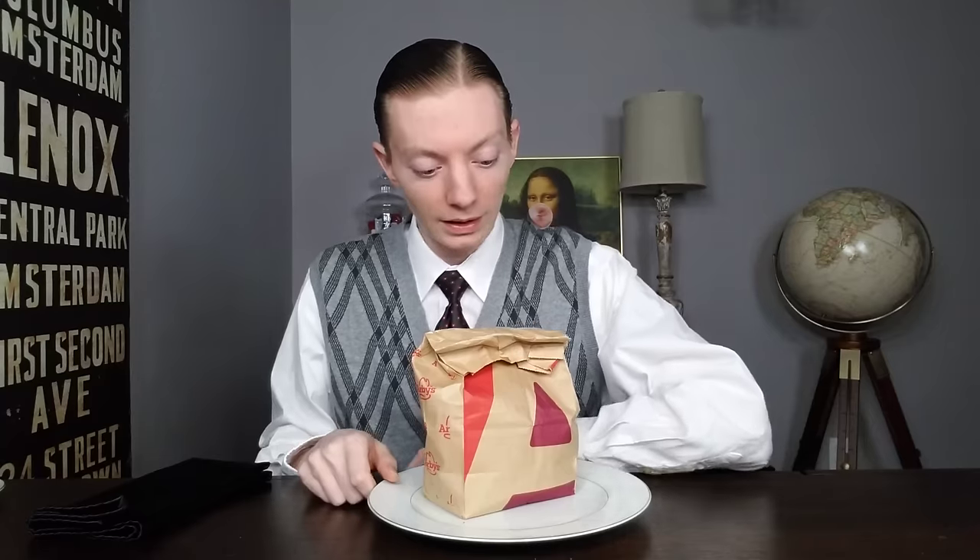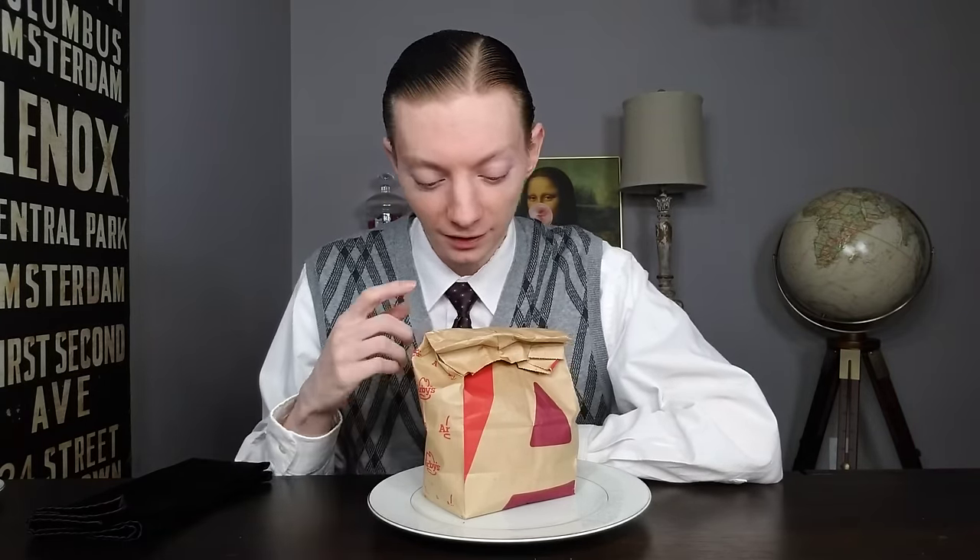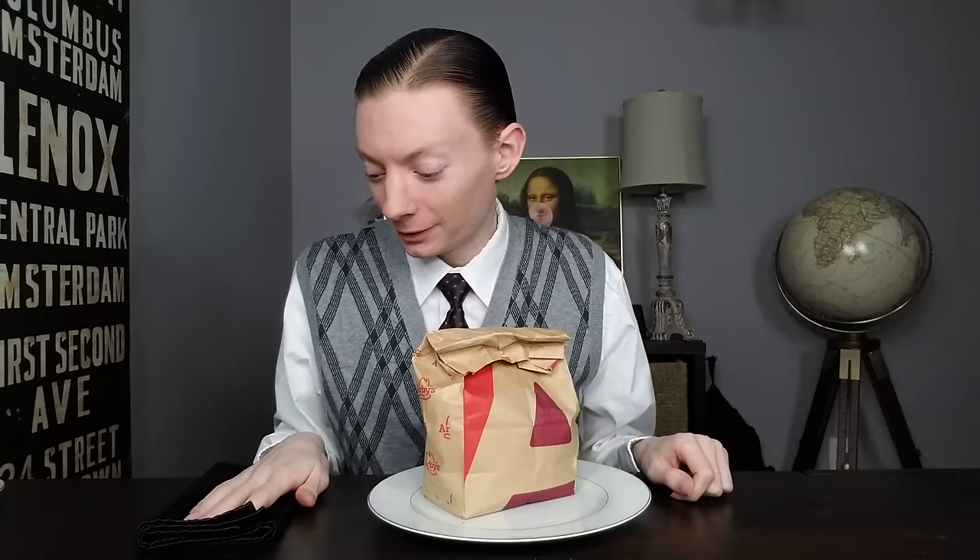This was a surprise. I might have been anticipating this, but the fact that they actually did this as a fried version and not the grilled one is really something else — that's the biggest shock. Arby's has released a new side, sort of thing. I mean, if you get enough of them it could easily constitute a meal, but they are marketing this as a new side for limited time only.